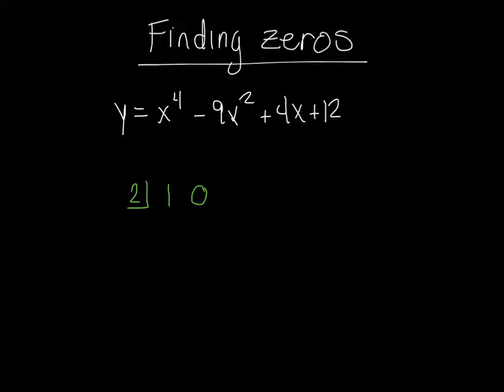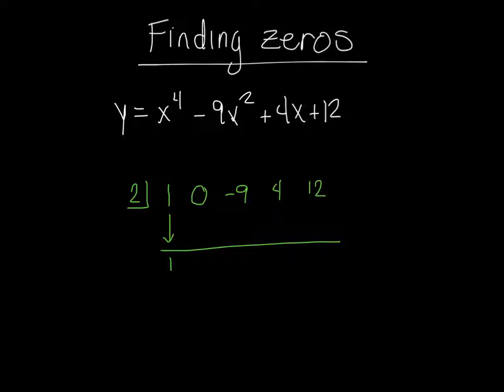So that was x cubed. Now we have x squared, that's -9. Then we have x, that would be 4, and then we have our constant, which is 12. With synthetic division, we're going to leave a space underneath and draw a line. Our first step is to take that first number and drop it down. When I drop it down, I get a 1. I haven't multiplied by anything yet, I just drop it down exactly as is.